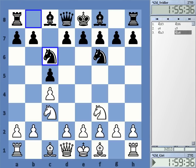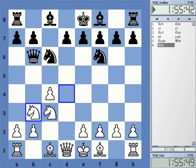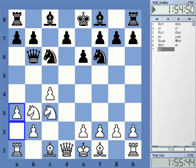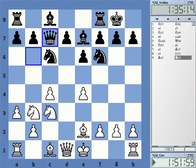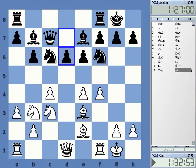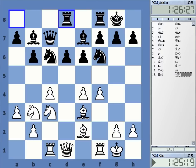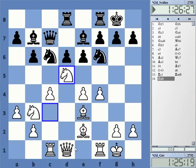We have a symmetrical English again, which is the opening of the tournament, played all the time. They play that. Okay, this line here with a3 is a common line where black very often sets up a hedgehog formation, and after a couple of moves this in fact happens. One drawback for black is that the knight is on c6, which is not ideal. You normally want your knight to be on d7. One reason why this is important is that this shot is quite often a problem.